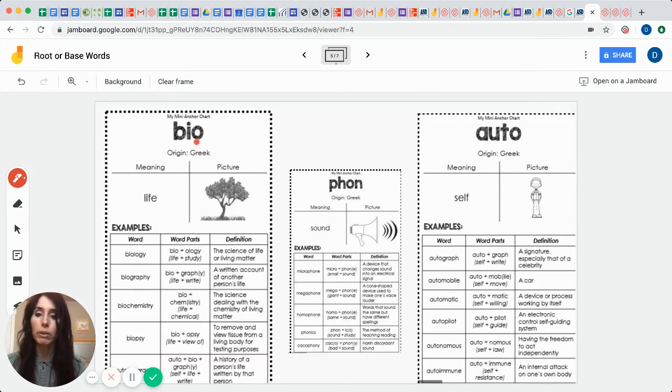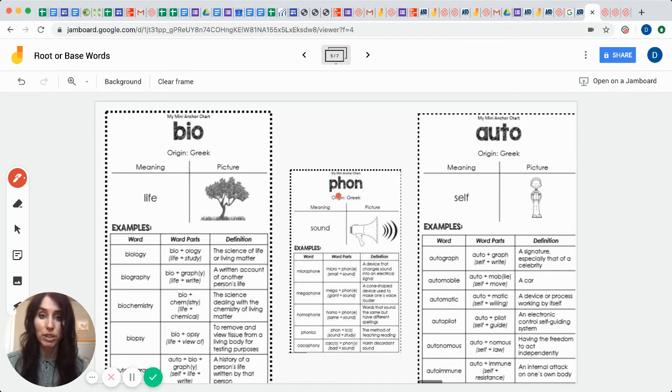Okay, really quickly, we don't have time to spend too much time on this, but just know there are tons of lessons that you and your teacher can do together. This is just a review lesson today. So bio is a Greek word. It means life. I've already gone through it. Some of the words that you might be familiar with using bio are biology, biography, biochemistry, and biopsy. You can go ahead and read what each of those words means. I don't have time to help you with that right now, but you can stop this video and search this out on your own if you're interested.